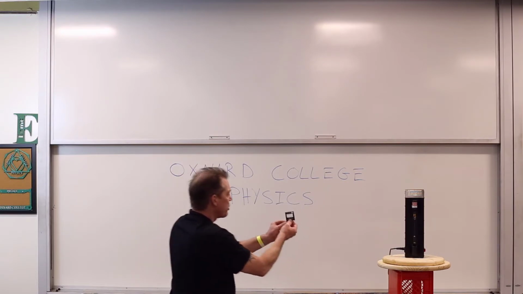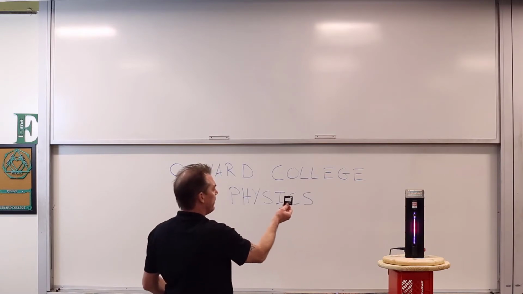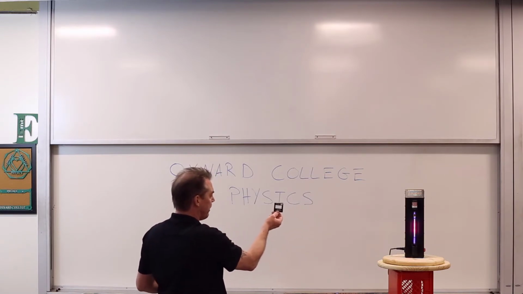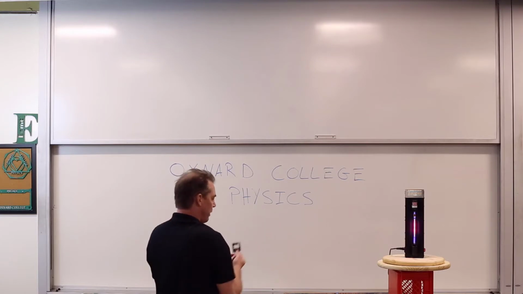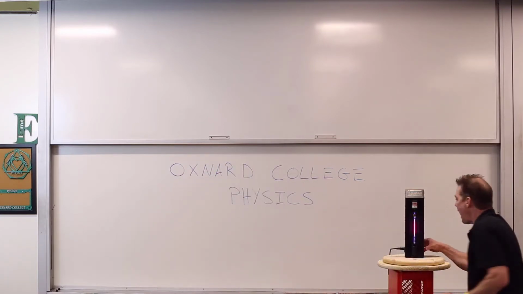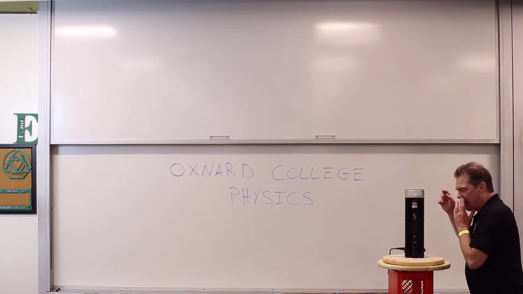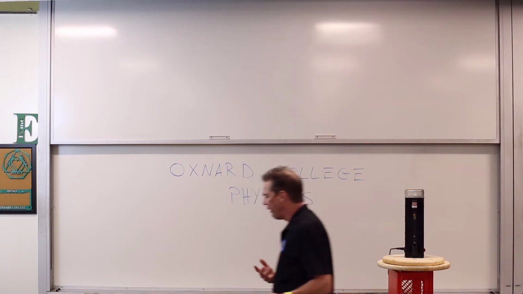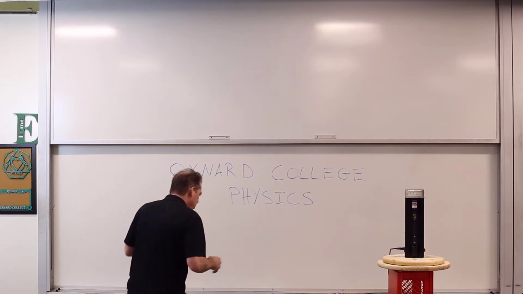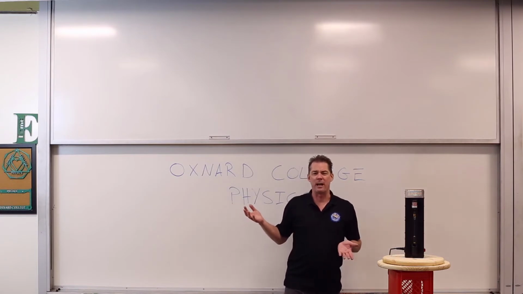So again, not sure if you can really see that, but I'll throw up a picture of what would be seen so you can see it better. What happens when you pass light emitted by a hydrogen gas through a diffraction grating? Well, we know what diffraction gratings do. They take some composite light source and break it up into the individual wavelengths of which it's composed. Break it up into its spectrum, right?